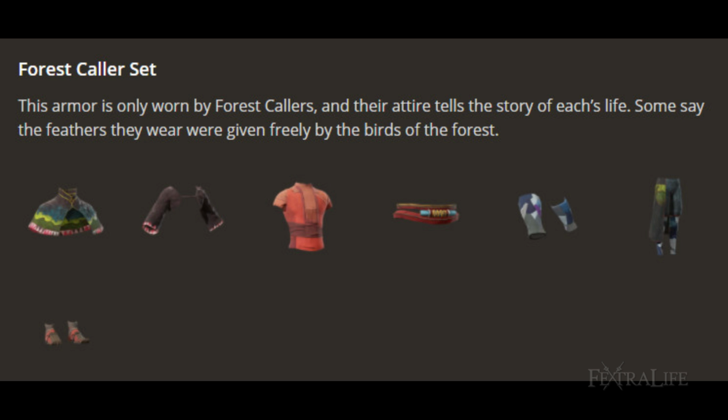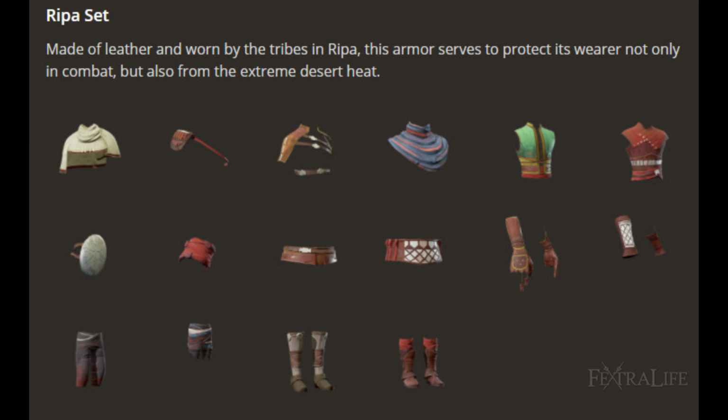This armor is only worn by forest callers, and their attire tells the story of each's life. Some say the feathers they wear were given freely by the birds of the forest. Made of leather and worn by the tribes in Ripa, this armor serves to protect its wearer not only in combat, but also from the extreme desert heat.